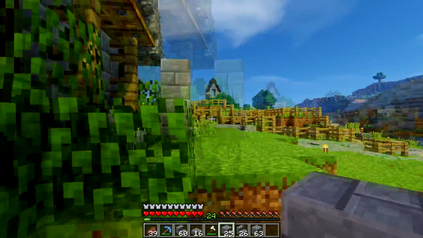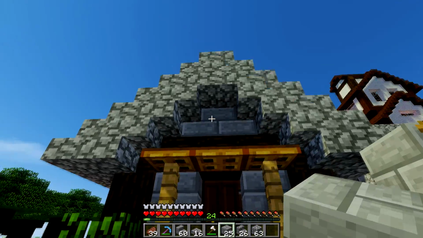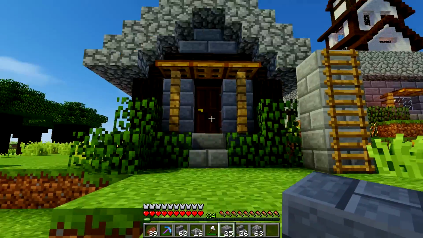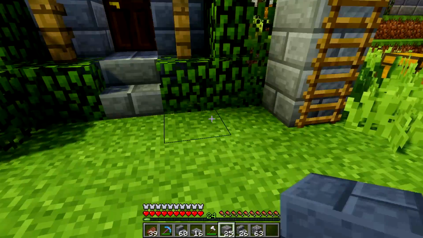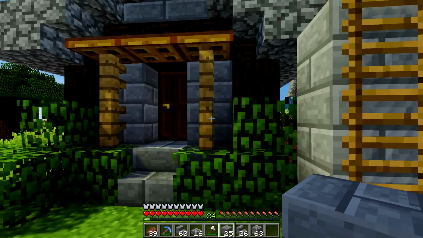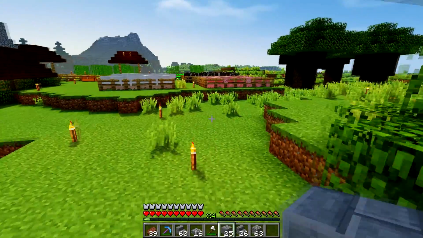So with the front now, I'm pretty happy with that. I'd say leave that as it is, unless you want to put like a sign or something at the top. That's another thing that I do quite a lot. But I'm pretty happy with how that looks. The only other thing that I'm going to add to this is some glowstone underneath the hedges, just so at night time that's all lit up and it looks really cool. Has a nice atmosphere to it, but that's fine. I don't want to touch any more of the front.